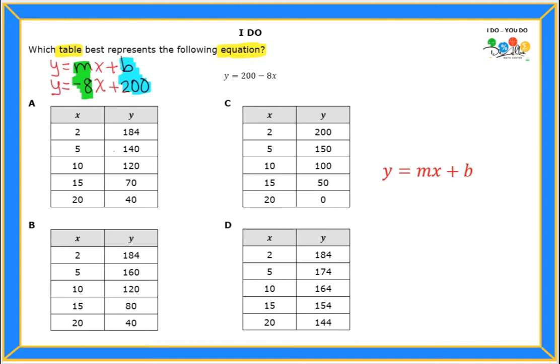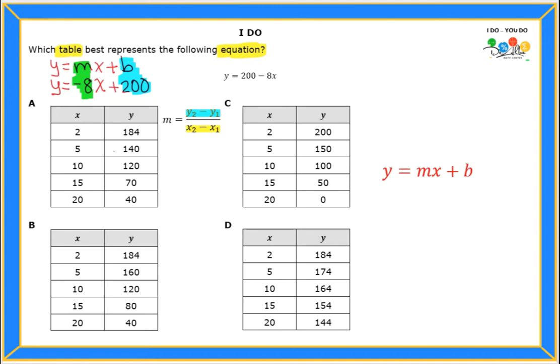So what I need to do now is go to the tables and find, number one, my slope, and then the y-intercept. So I'm going to start with the slope. And there is one equation that we can use for that. It says m equals y sub 2 minus y sub 1 over x sub 2 minus x sub 1. If you haven't memorized the formula, it's okay. It's on the reference materials.